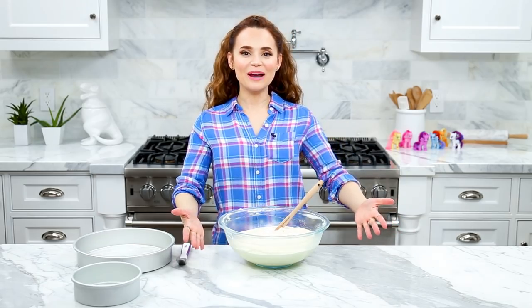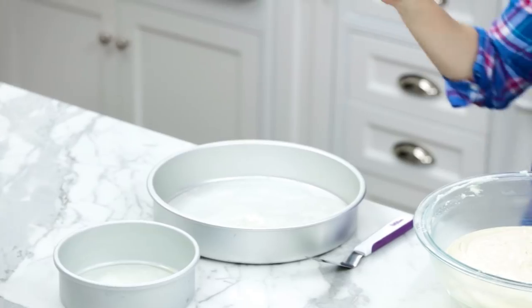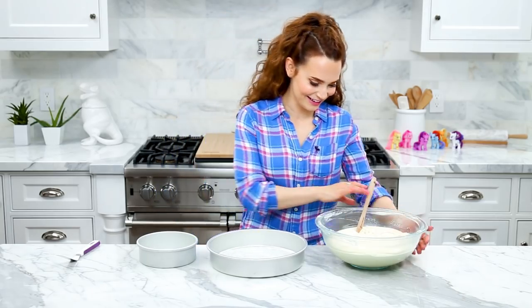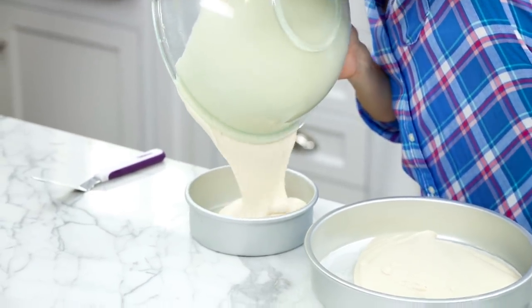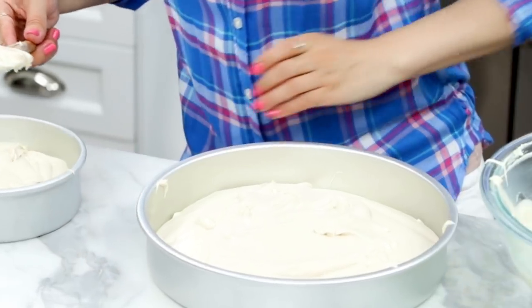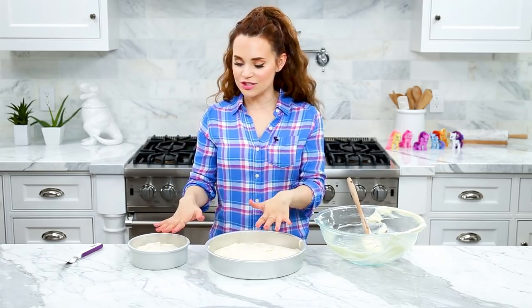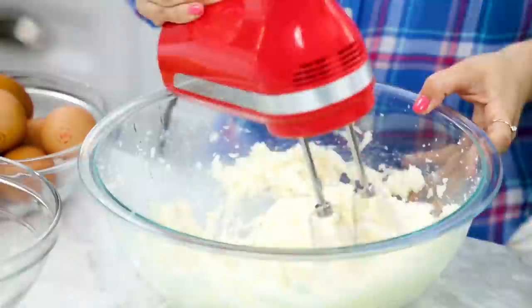The batter is ready. Now eyeball it, divide it between the two pans I have greased and lined with a piece of parchment paper at the bottom. This is gonna be the fun part. Just go for it. Okay, I'm gonna get some over here. All right, the back over here. And we need some over here. If you just wanted to make a shorter cake, you can just stop here and pop these in the oven. But I am gonna repeat this process one more time.